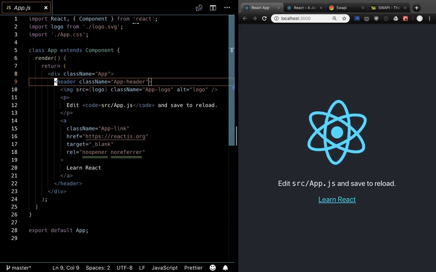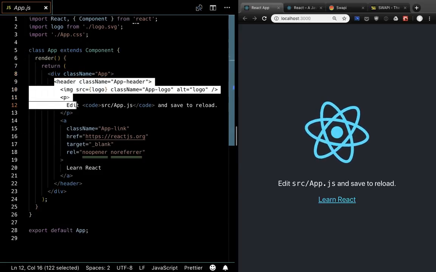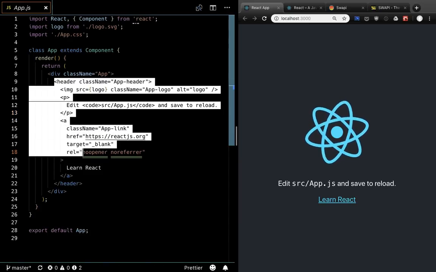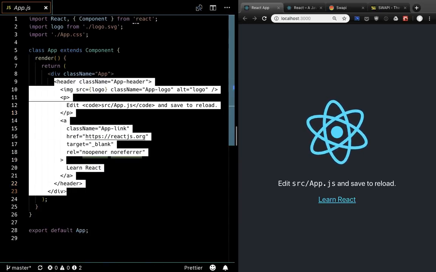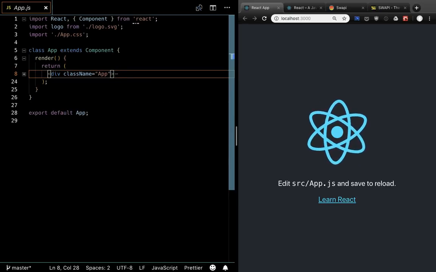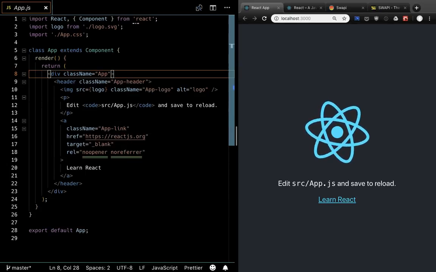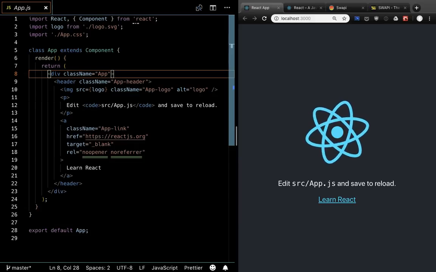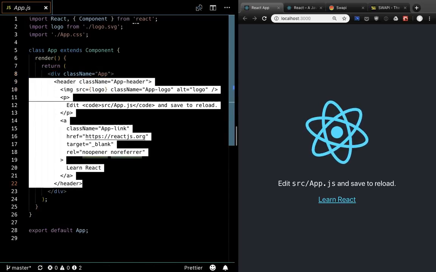But inside of that is a header, which has an image and a p tag and an a and a div, right? The rule is you can return one element, but that element can have a lot of stuff inside. So every return just returns one parent element that can have multiple things inside.